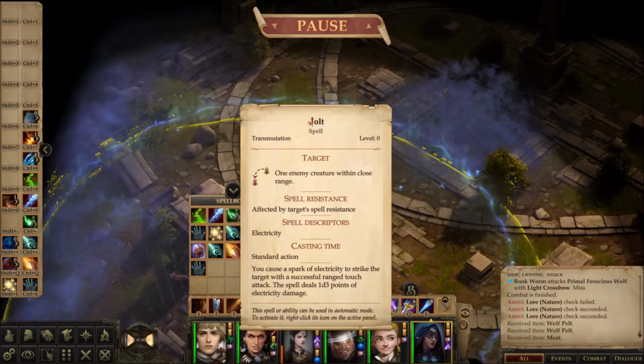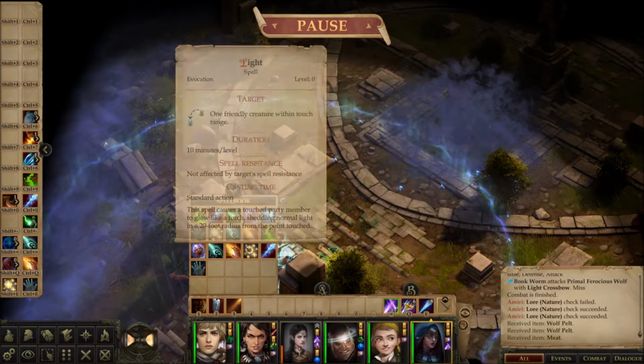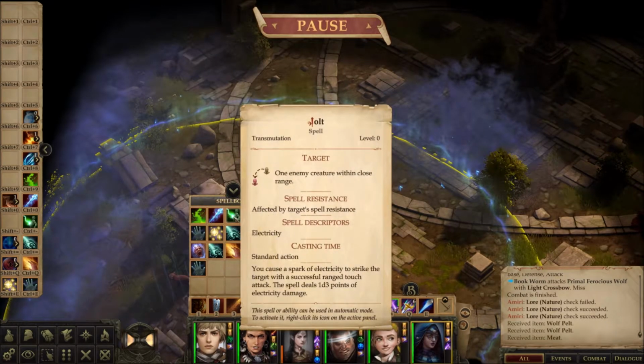But in her wizard pool, she has Jolt. The reason I point this out, for those people that are hoping to shoot electricity through your bow or crossbow, you may not. It's only spells that are available to the Magus, and the Magus never has access to Jolt.